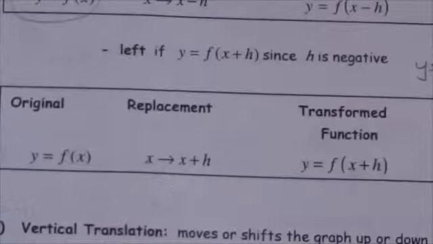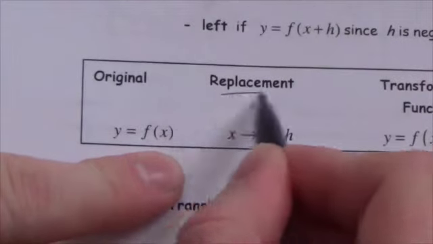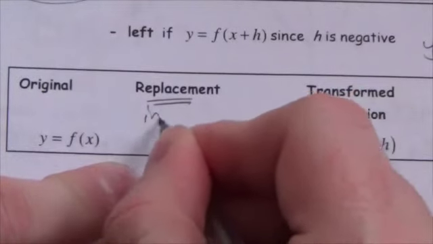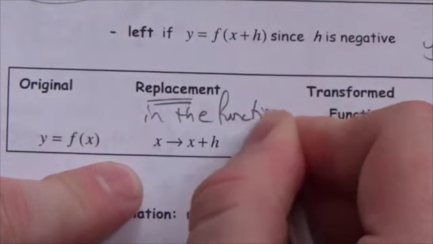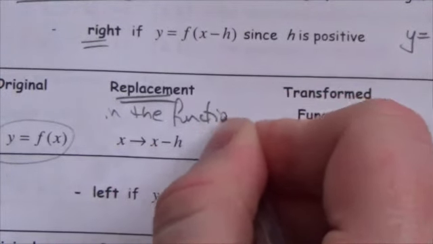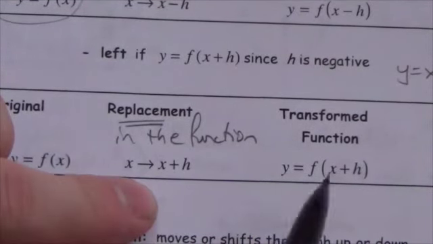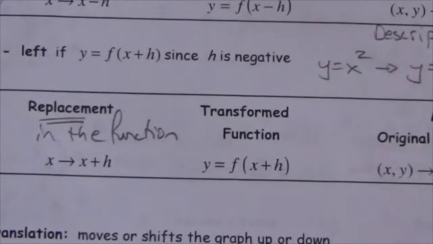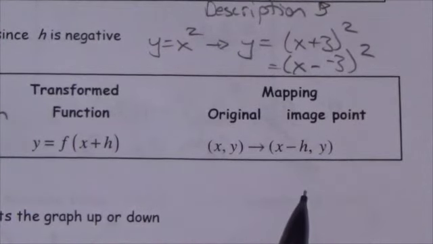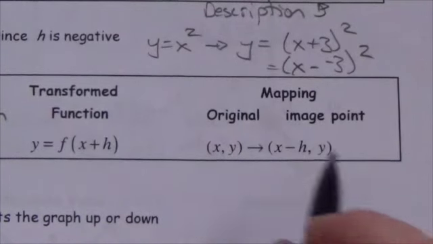Okay, so let's take a quick look at our points here. So I've got y equals f of x. This is my original function. I am going to replace in the function, because that's what we're talking about every time we talk about replacement. I mean in the function. Actually, I should have probably written that up here too. In the function, I'm going to replace my independent variable x with this as the independent variable. Okay, so in the function right here. Here's my transformed function. Now, that means x minus h comma y here. And this right here means h units to the left because this is subtraction.